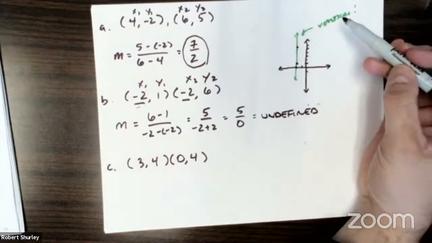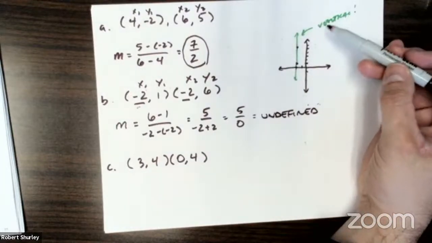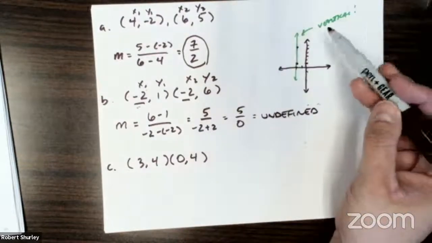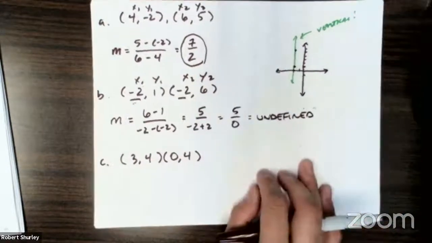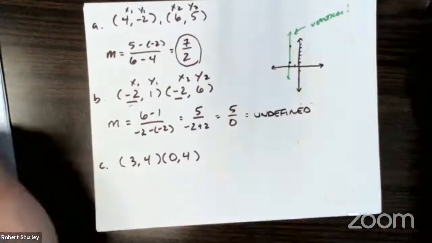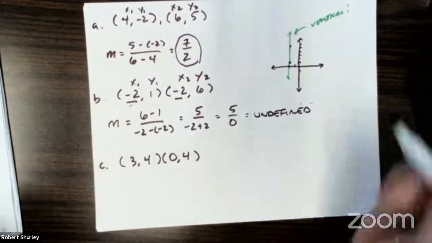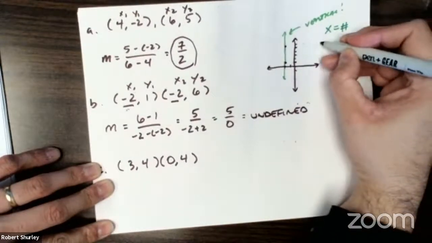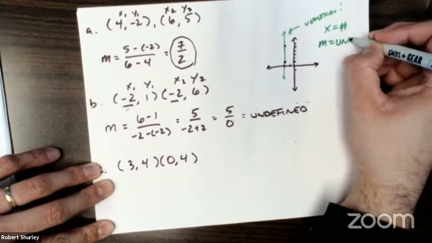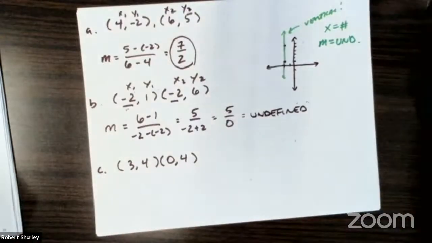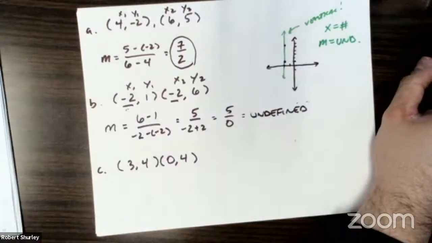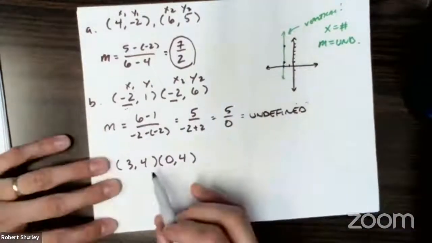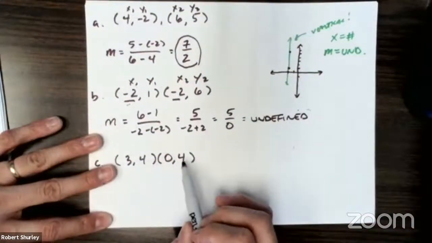Now listen, what that means is all vertical lines, because there's no change in the x value down here, are going to have an undefined slope, right? All vertical lines. And I remember we know a little bit about these vertical lines already. From yesterday, they were x equals a number, okay? Well, it turns out also the slope is always undefined, okay? The slope of these vertical lines turns out to be always undefined. Okay, so this next one, the y's don't change.